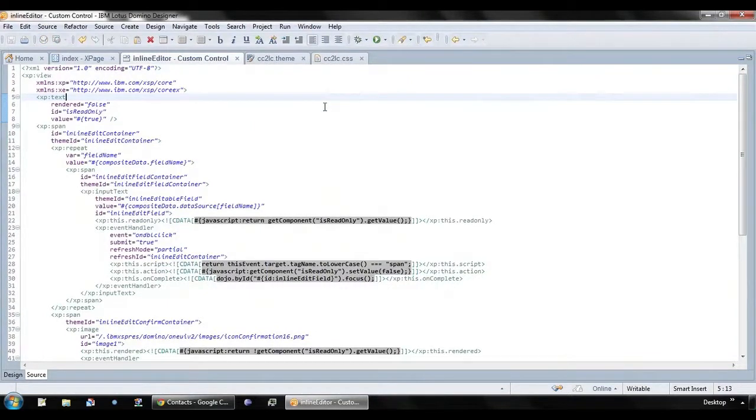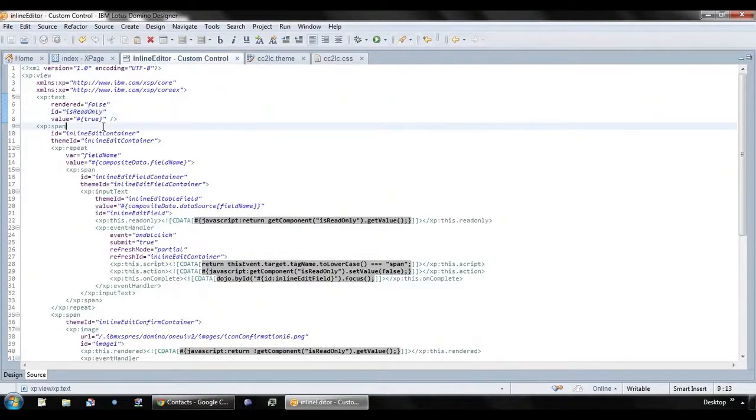So the first thing that we're going to do on this is we set a computed field and immediately force it to never show up, rendered equals false. And its value is just bound to a Boolean. It's just set to true. But we're calling this isReadOnly because it gives us a component that isn't bound to any data, so it's never going to get written back to any documents. But it's just an easy placeholder for other components to reference to bind some of their own properties, which you'll see in a moment.